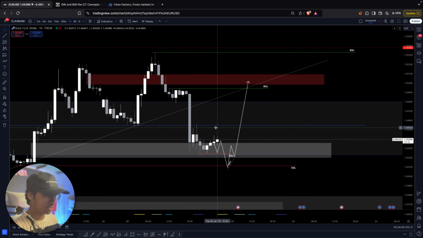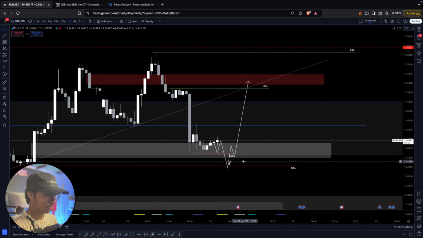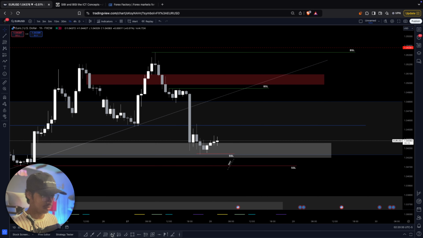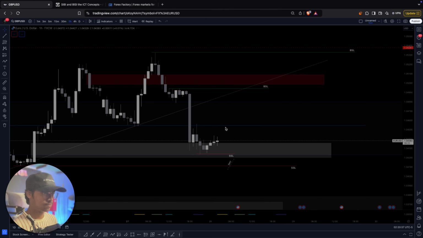There's a fair value gap that has been created, a long-term fair value gap. The price could come back to that point, and then it can break down. That is what can happen. I think doing this is better, if we are doing this for GBPUSD, suppose.